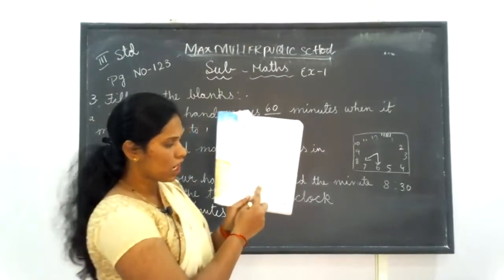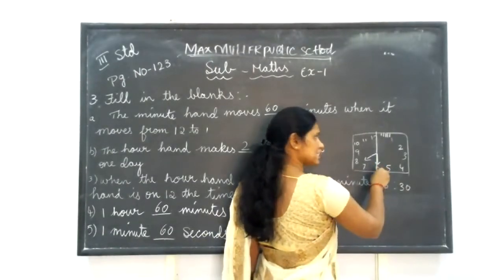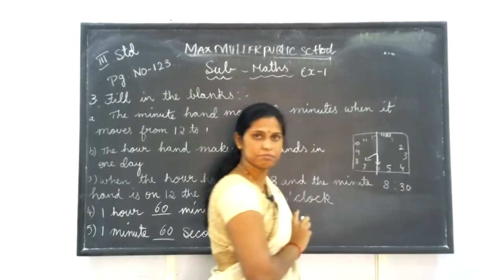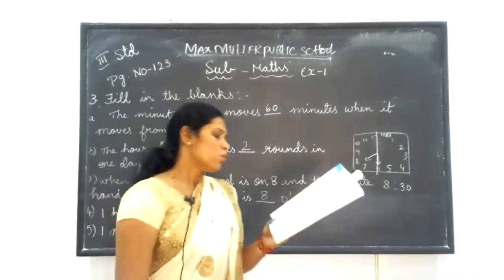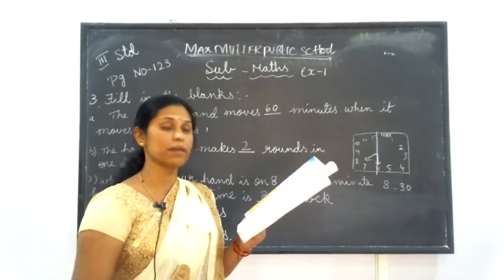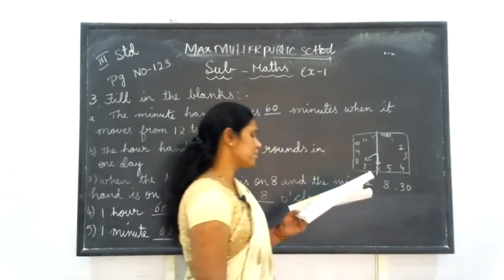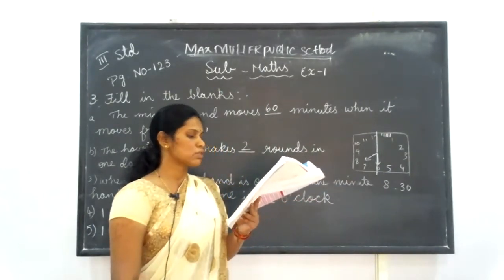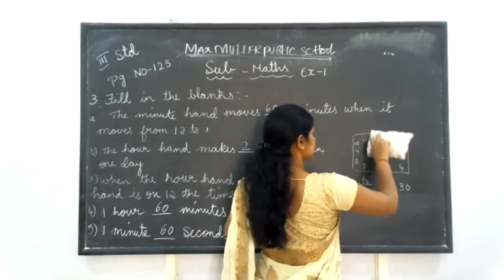You can see here a clock they have given. They have shaded only so much for half past. Half means it is in yellow color. So 8 o'clock, 8 o'clock half means how much? 8:30. Understood? Or they may give half past or 30 minutes past. Here, when the minute hand is at 6, it is showing towards 6. The long hand, when it is showing towards 6, the time is half past the hour or 30 minutes past the hour. Now, for example, I have shown this one. Another one you see. Example.